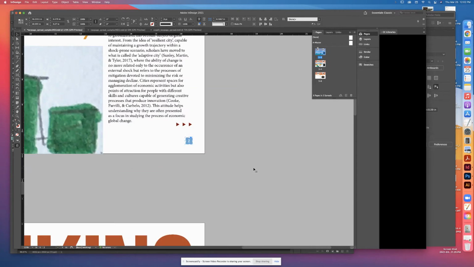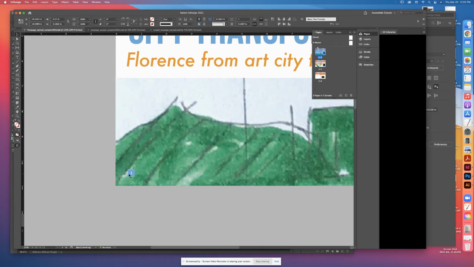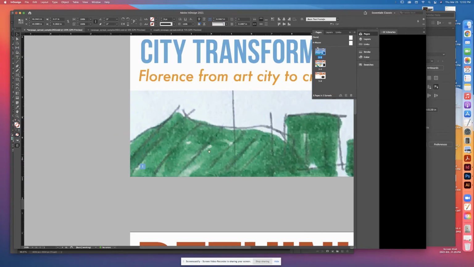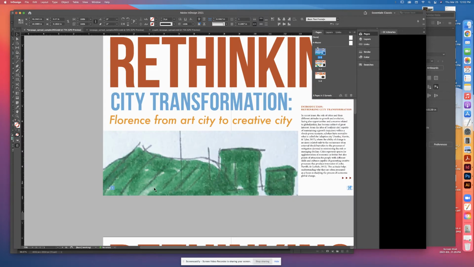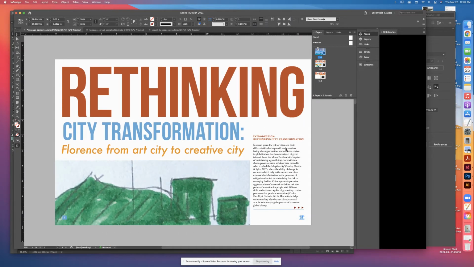How I did that was I had a box. I made a little rectangle with the tool, and I made a separate text box with the number 2 opposite the number 1. Right? So that's a nice little detail that you might want to try for your layout.